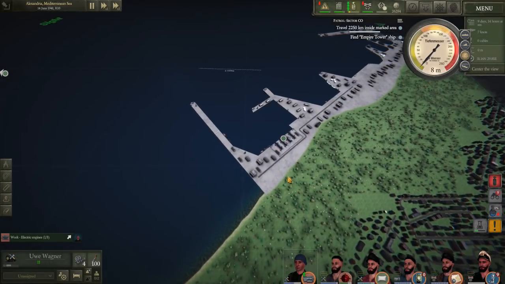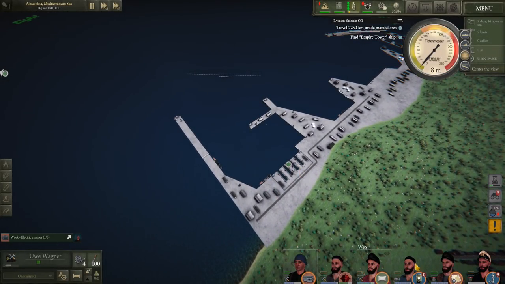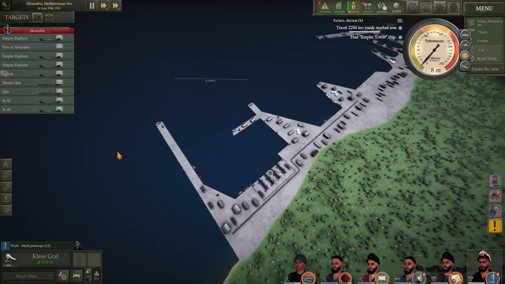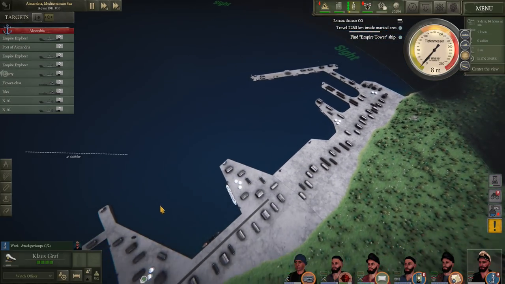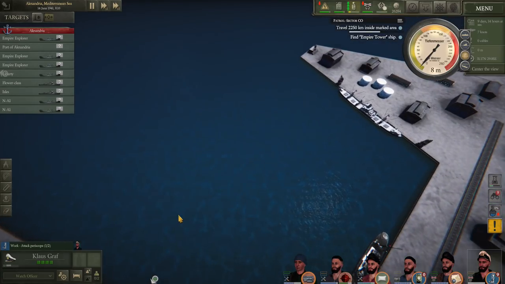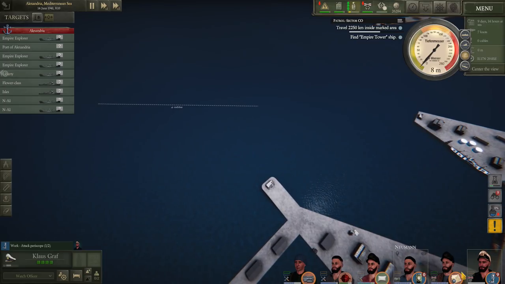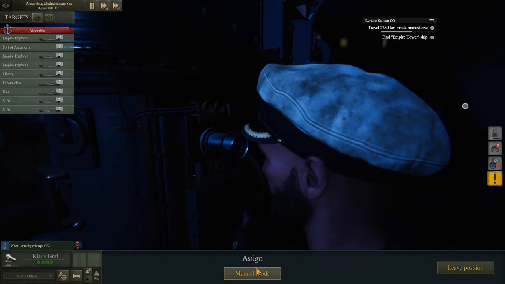So, yeah, we're here. What do we got? So, that is El Capitan. We've got N1s. So, Empire Tower. We've got Empire Explorers. Oh, there's alarms going around. Right. Okay, then. Let's have a look.